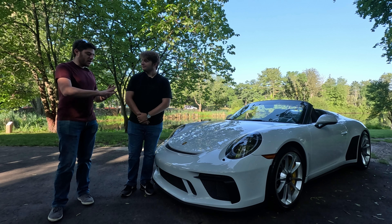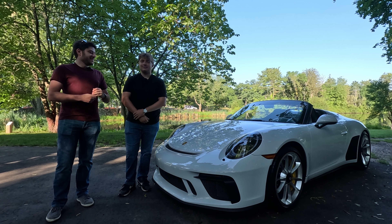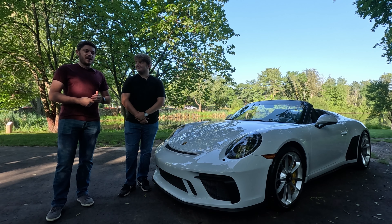It's even got a sticker instead of a badge to save weight, even though this is essentially a luxury vehicle. But it doesn't drive like one — it drives like an absolute maniac and sounds like one too. We're really excited to take it out today. We're going to Zoombox and Hayfields, so we've got a double episode again.